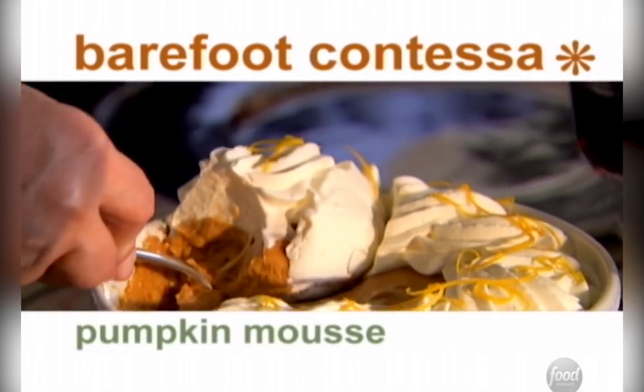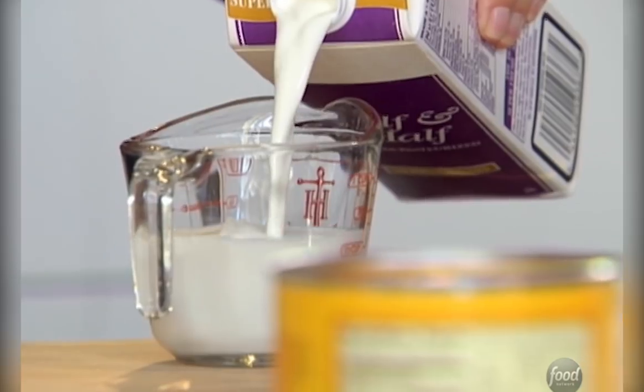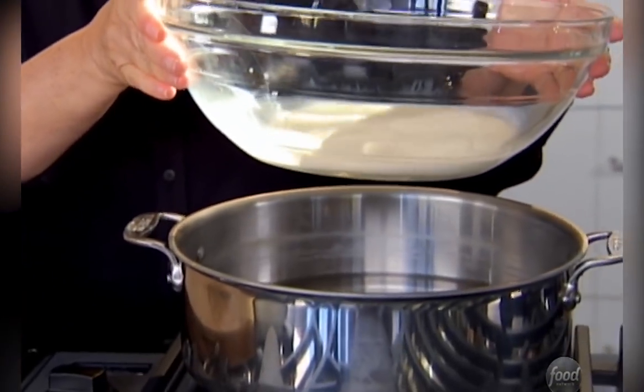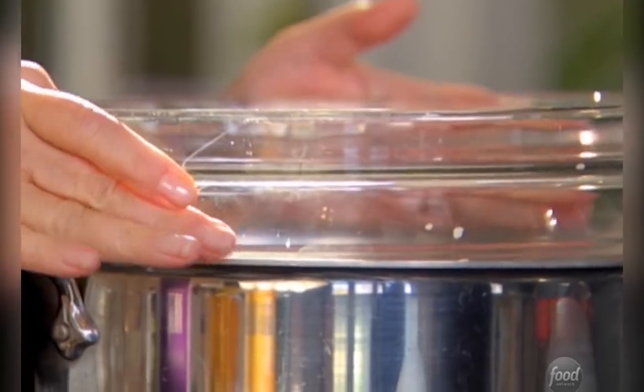I'm making a luxurious creamy pumpkin mousse. So the first thing I need is a cup of half and half. I'm just gonna pour it into a bowl, set over a pan of hot water. I'm just gonna turn the heat on. I just wanna make sure that the bowl is just sitting in it, not touching the water, so it just steams. Otherwise, the mixture's gonna get too hot.